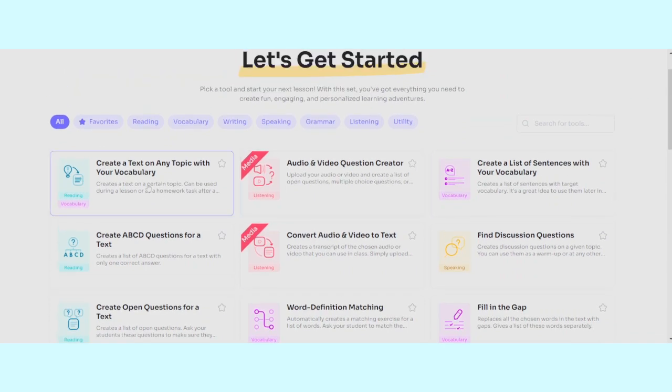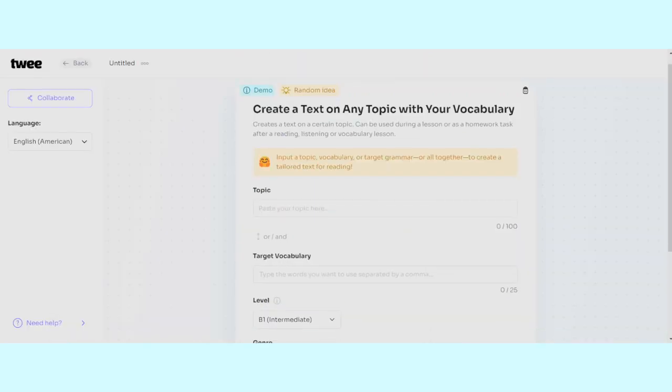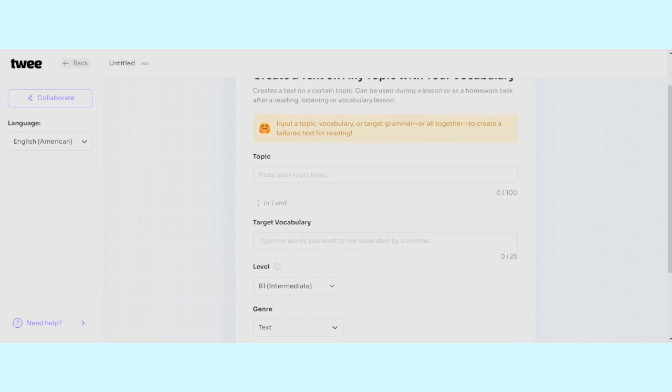So for example, you can use some tagged vocabulary to create a text. I've prepared a few words. They are taken from the Battleplan course book level 3, the first unit.